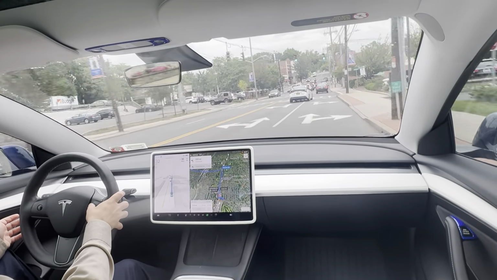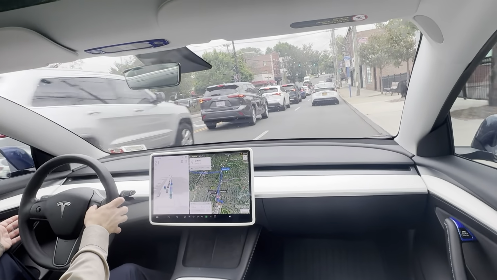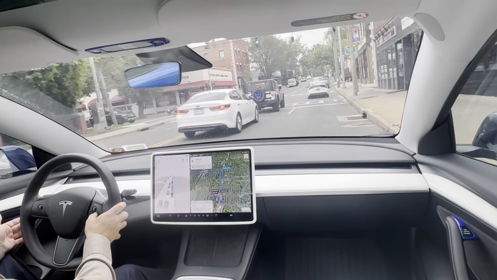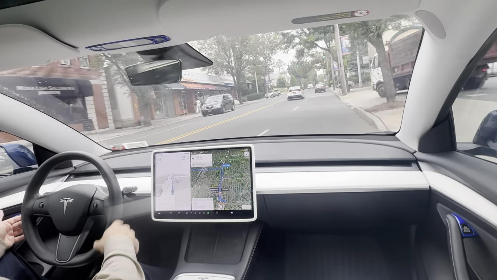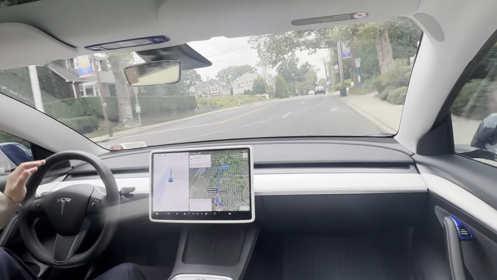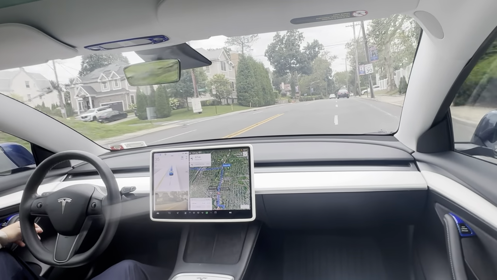All right, so we're gonna slow. Whenever there's a line of stopped vehicles like this, you want to slow down preemptively and not speed by them. You never know when someone's gonna try to make a lane change or if there's gonna be some pedestrians that poke out of nowhere. So we can get into the left lane here. Ultimately, we'll be making a left up ahead.